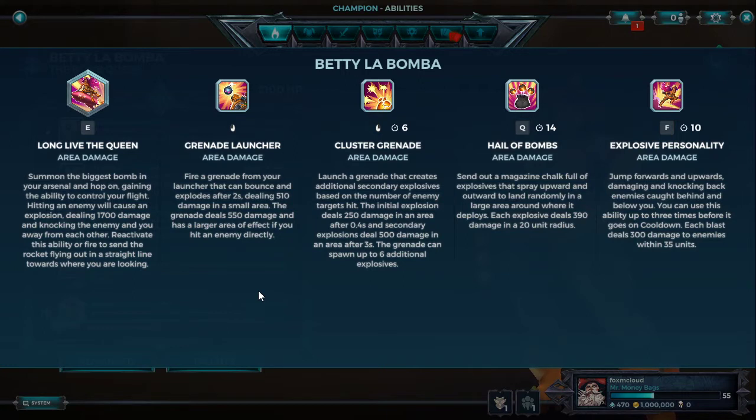Explosive Personality, 10 second cooldown. Jump forward and upwards, damaging and knocking back enemies caught behind and below you. You can use this ability up to 3 times before it goes on cooldown. Each blast deals 300 damage to enemies within 35 units. Okay, interesting. The ultimate, Long Live the Queen.